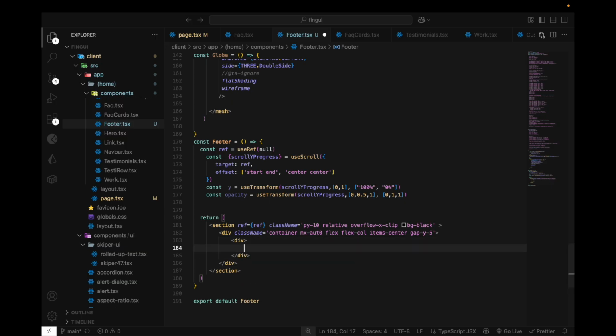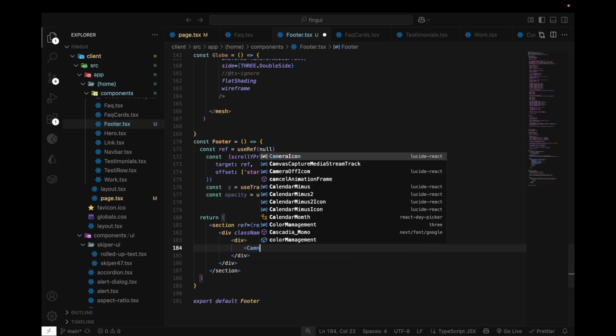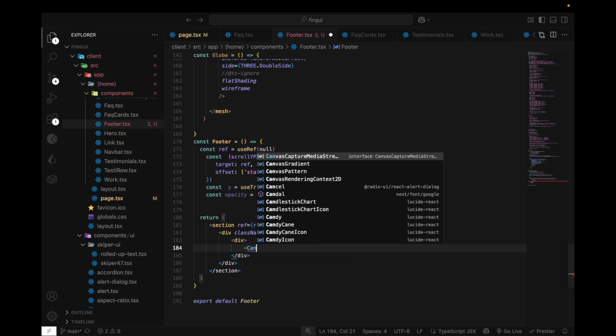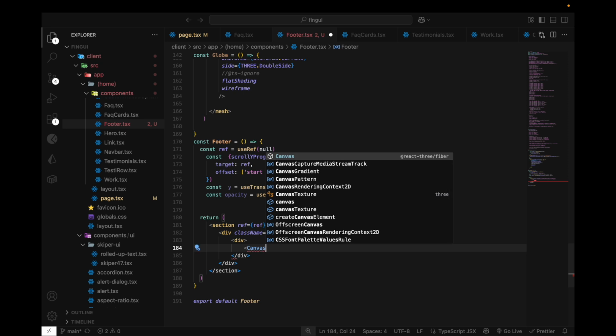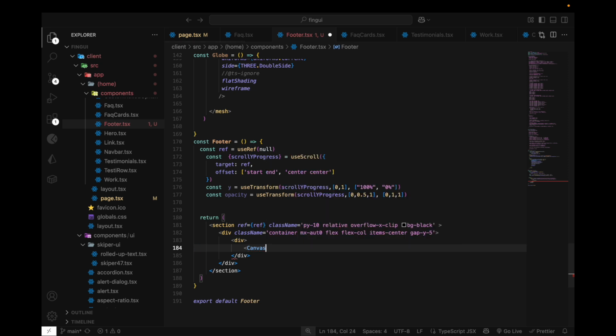inside this render another div and render a canvas. Canvas comes from React Three Fiber. Basically, any 3D component is rendered inside a canvas.